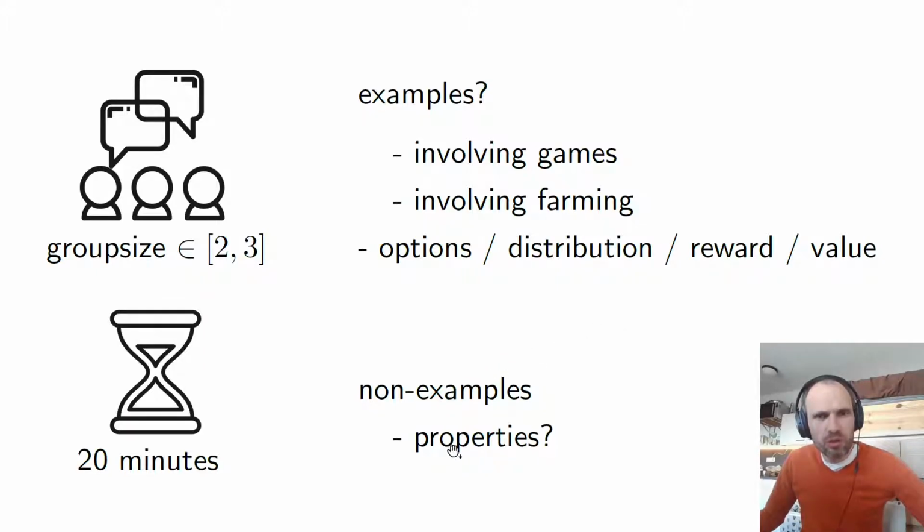Question 2 would be to also try to think of non-examples. That sounds silly, because you say me pouring a cup of coffee and enjoying a coffee is a non-example because there are some properties missing, right? So maybe they aren't even an option. But think about something that could look like an example, but then isn't, and think about why you think that isn't. There are also some scenarios which are a little bit controversial, where maybe it could be or it could be not. Think about properties that would make an example or a non-example. So this would be something we would do in class.